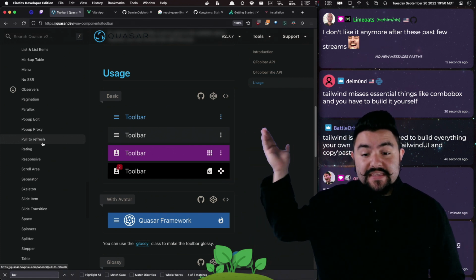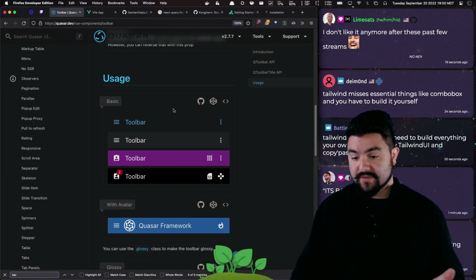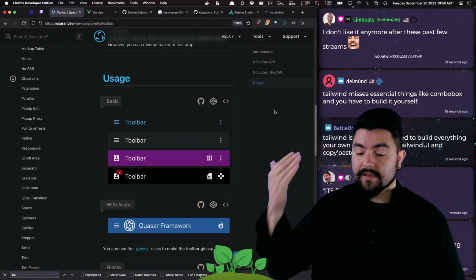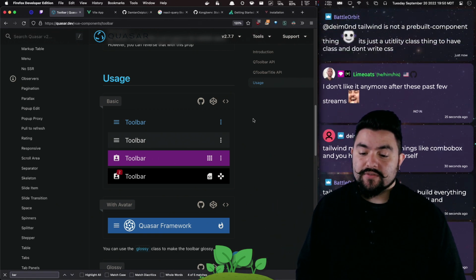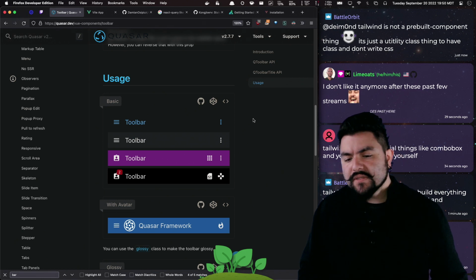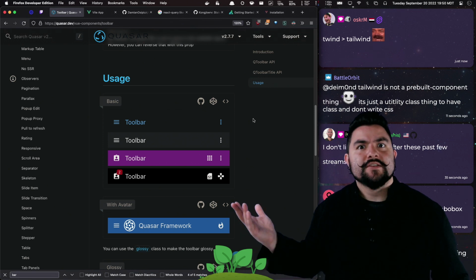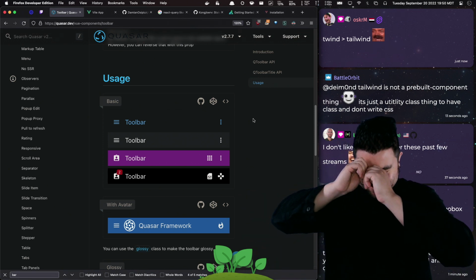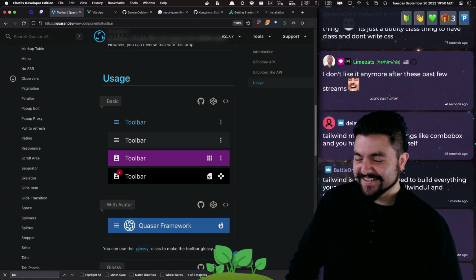This is a lot of work, and Tailwind does not give you that. Now, of course, there are component libraries built on top of it that give you that, like Flowbite or Daisy or some of the others, but why not just use one of the more established component libraries? I don't know.